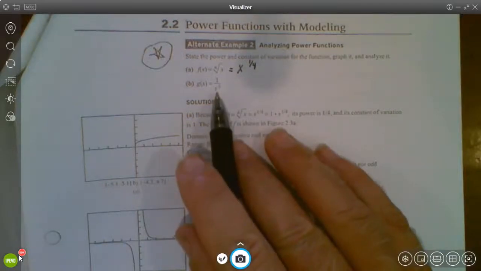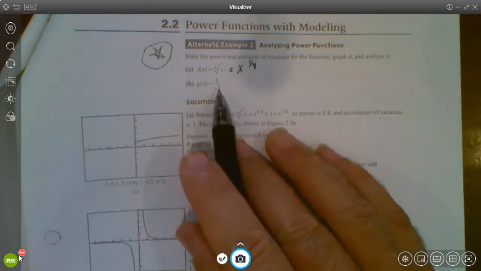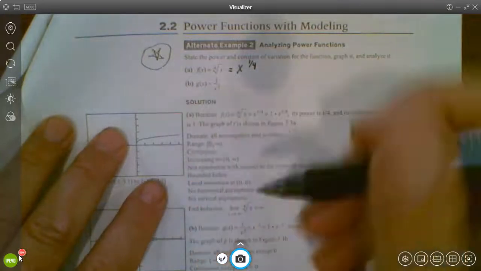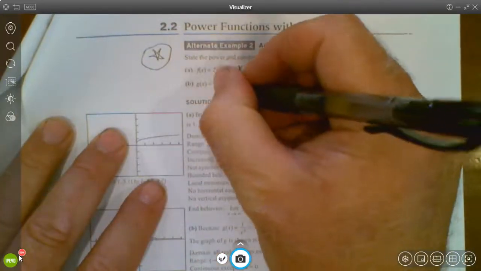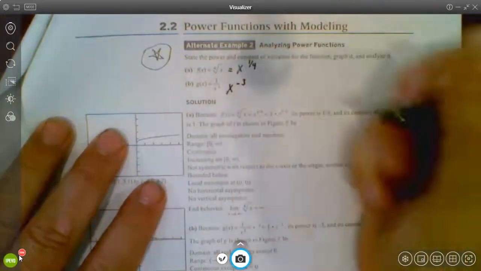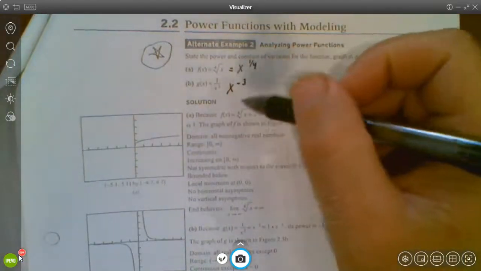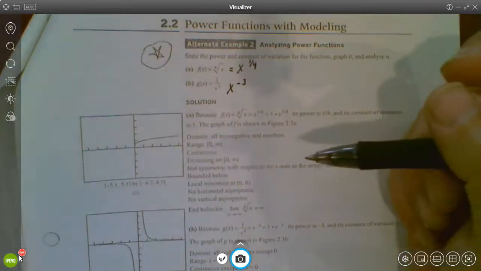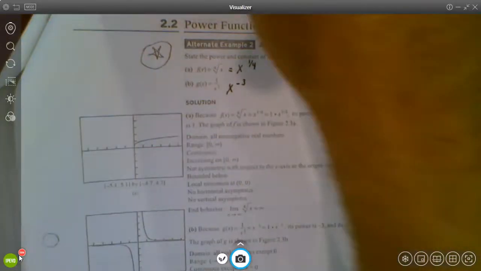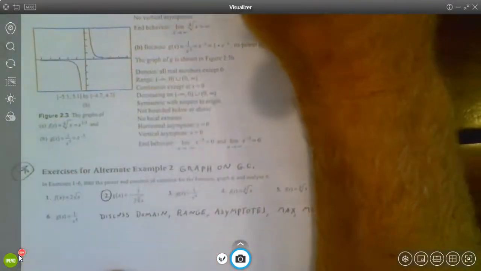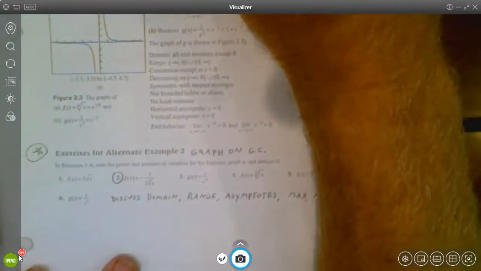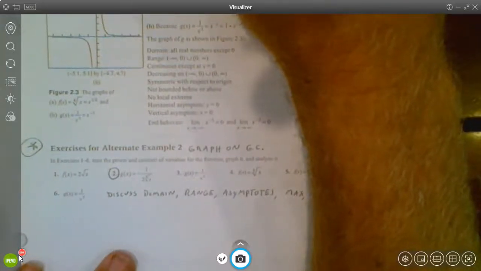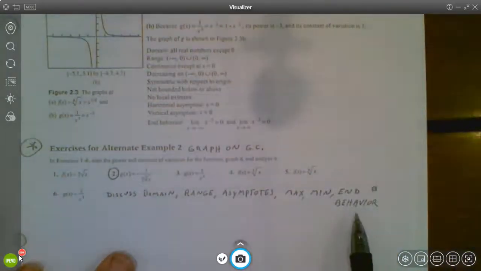One more of those. Remember what we talked about, if your x to the third is on bottom, then that is the same thing as x to the negative third power. So this is an inverse variation. Our exponent is -3. Our constant would be 1. And again, we could graph it with our calculator, and then there are a lot of ways, as we've already talked about, to analyze a graph like this. So I tried to highlight on one that I wanted to do with you the main things that I want to make sure you know how to state.